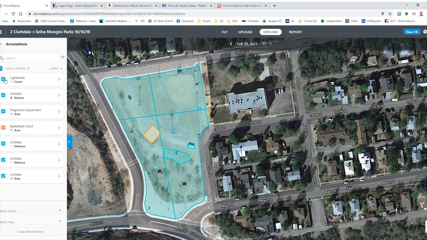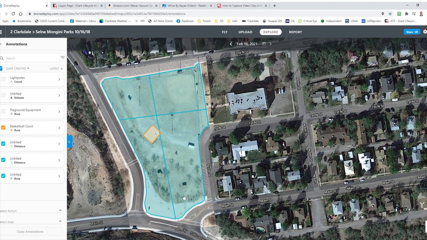You can also use these markers over here, the check marks, to either allow those things to appear or disappear. Watch the basketball court here. I'll click on the basketball court, it appears, or click on it again and it disappears. We're clicking up here at the top. It will make all of your annotations either appear or disappear. So lots of really cool stuff here.